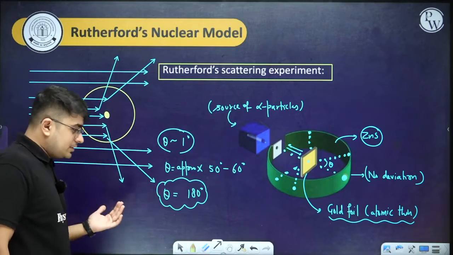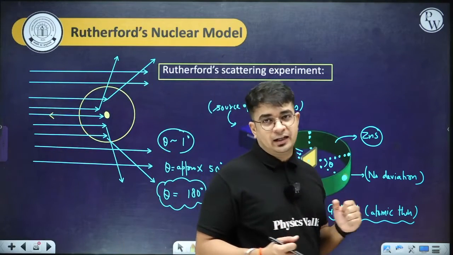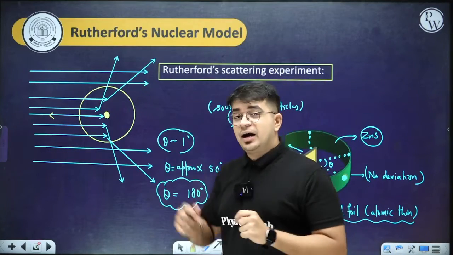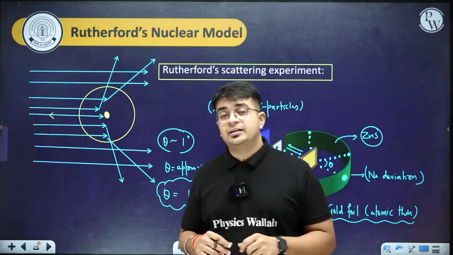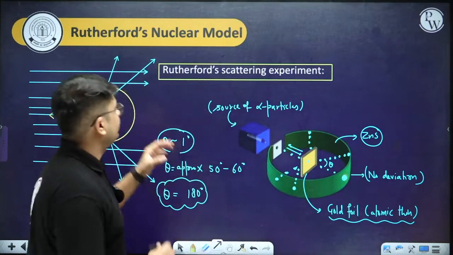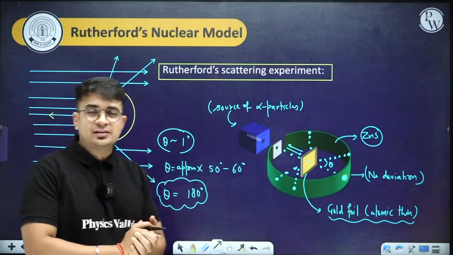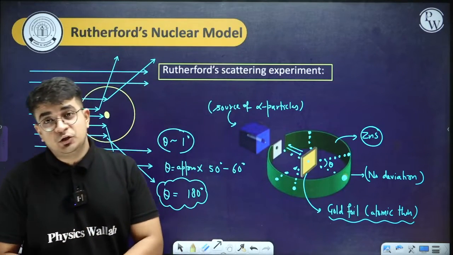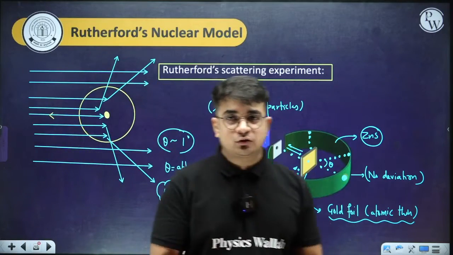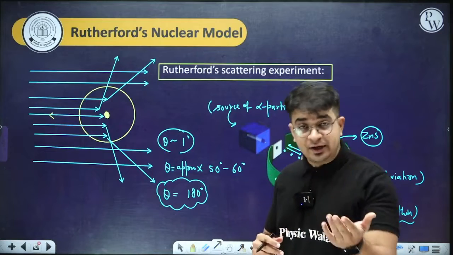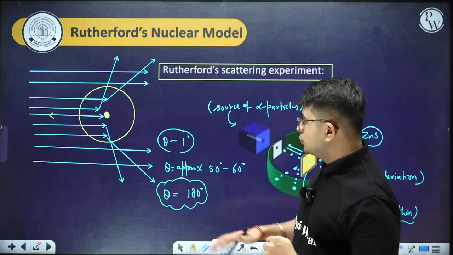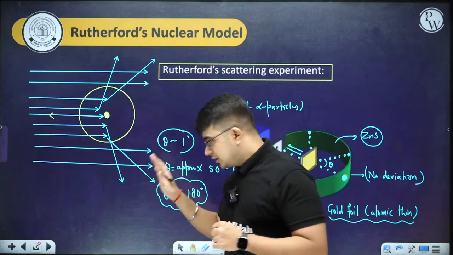So he simply said that I am not talking about the entire structure of the atom, but there is one concentrated point where the entire mass of the atom is concentrated, and he named that particular part as the nucleus. That's why we know that the Rutherford model is not the actual atomic model, but the nuclear model of the atom, because Rutherford focused on this one particular part, that we have to find out where is the location of electrons as well as where is the location of protons. So this was the entire experimentation done by Rutherford.